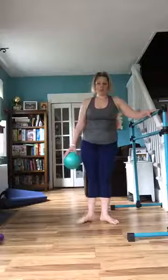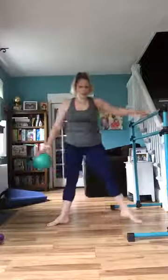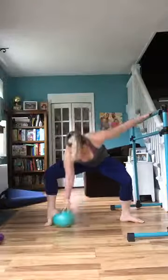Heels together, toes apart. You're going to turn out to the side, and then out to the other side, other leg. It's going to bring you into that wider second position. The heel should be just past the hips. Plie. Pop that outside heel up. Place your ball if you're going to use it. Knees are still tracking over the toes here. If that's too much, take the ball out and you can just have your foot lifted. From here, we're going to take a plie.